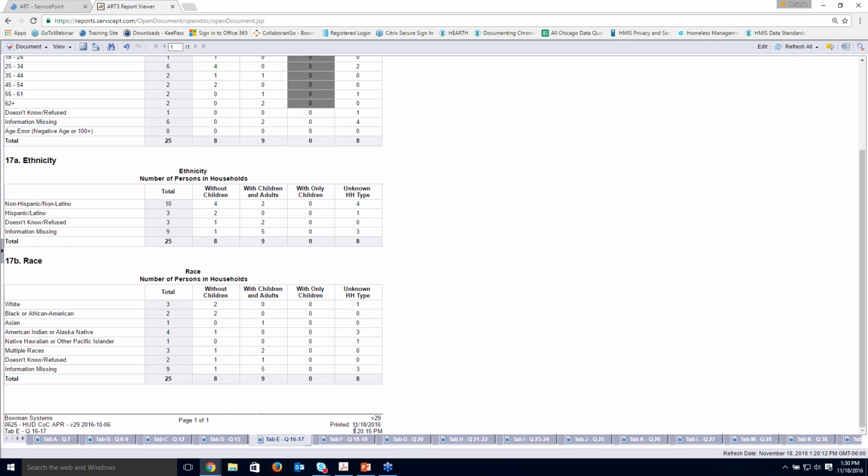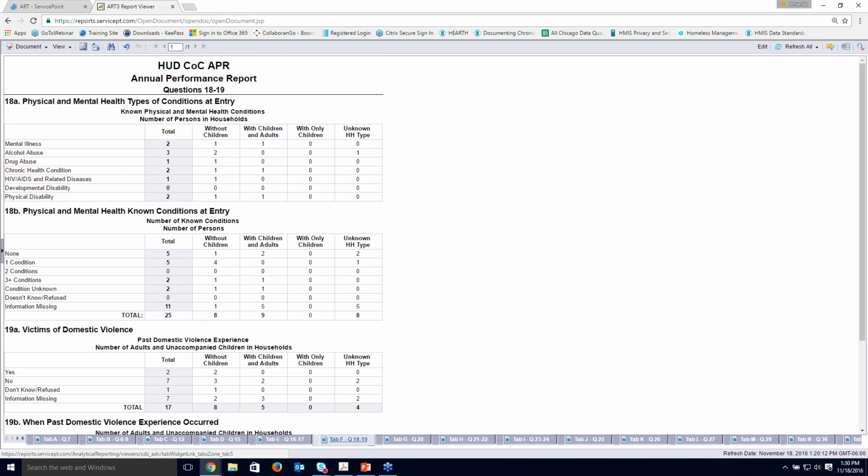And I'm going to move into tab F. Here we're looking at our disabling conditions or disabilities. And you're looking at physical and mental health types of conditions at entry, just total numbers here for households, numbers of persons in households.